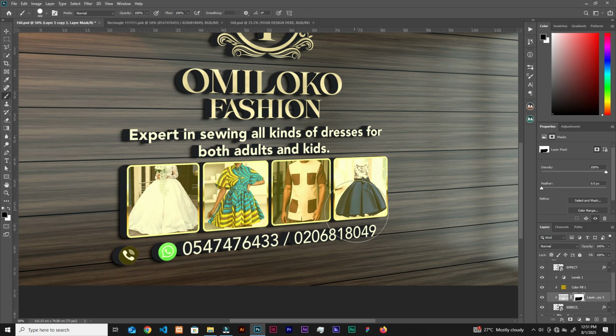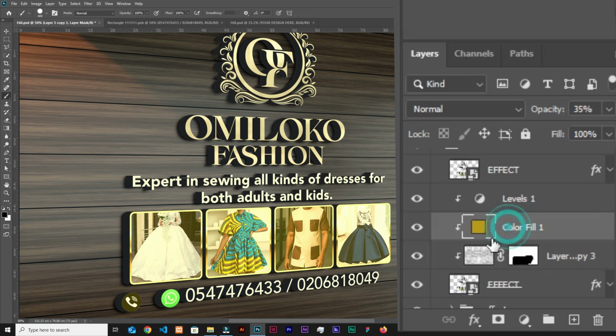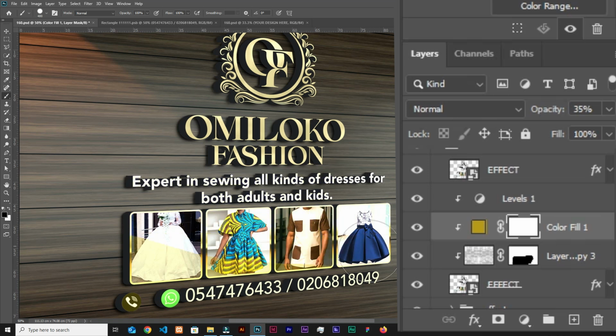Now they are yellow, and the yellow is coming from this guy, because the yellow makes the color fill, which is gold or something, and helps bring the golden effect of the logo, but it doesn't help these guys. So let's select the color fill, which is this guy. Now we see if we turn it off, we get the images very clearly, but this guy becomes silver. So let's turn it back on, add layer mask, and with the same brush and everything, we can wipe it from the text and then the images, excluding what we want, which is the logo.